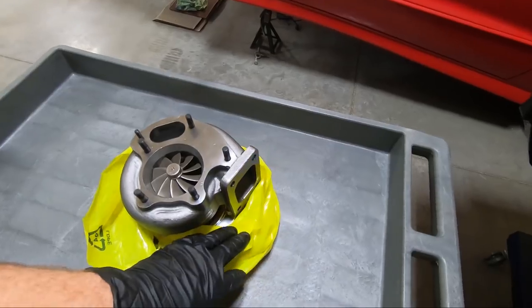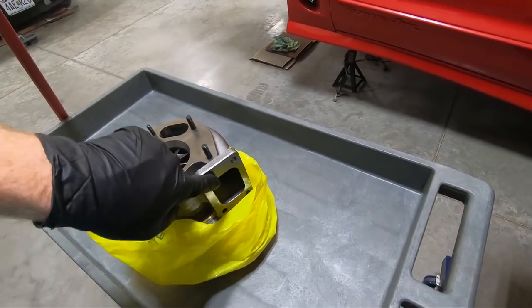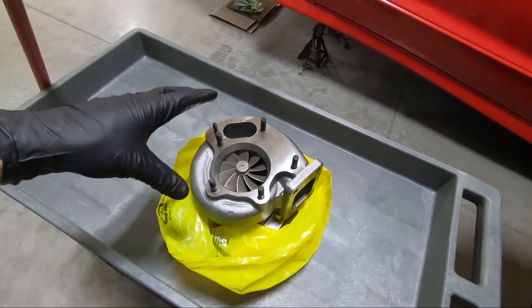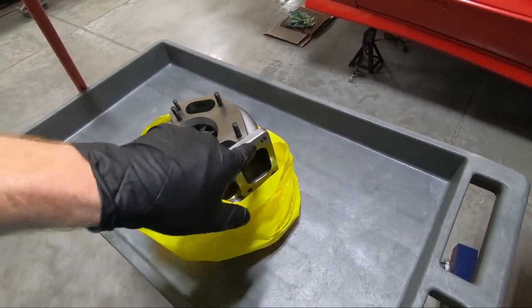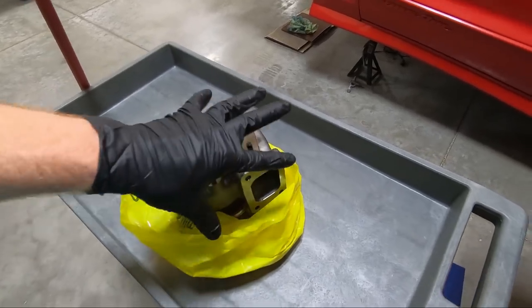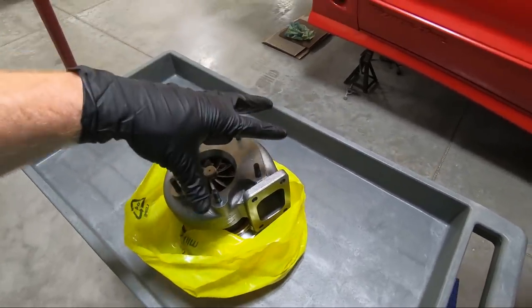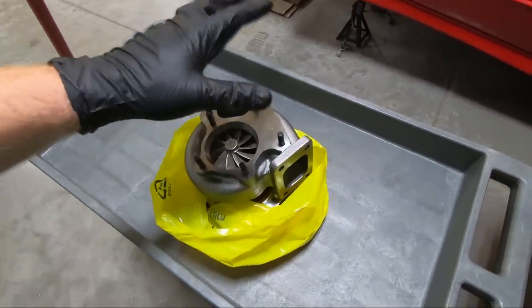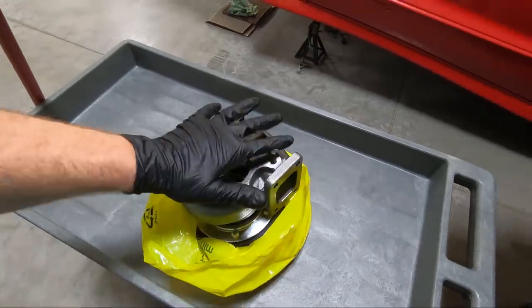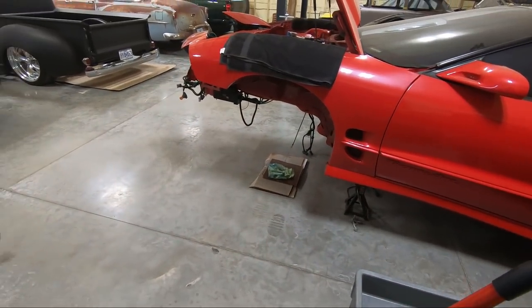The picture says you're going to have to clock the inlet and the outlet. Boy, what a pain that was. 13 millimeters is what it took on the inside, and it still says you may have to tweak it. That snap ring — I just don't have a good pair of snap ring pliers, so I'm going to have to order some. I did get it off and got it clocked somewhat close. I went ahead and got the oil drain on. I think I'm going to move on to the next step, running these studs in. I'm also waiting on John from Here On Speed to respond about the fitment of the gasket material. It's calling for Permatex — that may be good enough. We're going to switch over to the car and come back to the turbos and manifolds. I really need to get a decent pair of snap ring pliers.